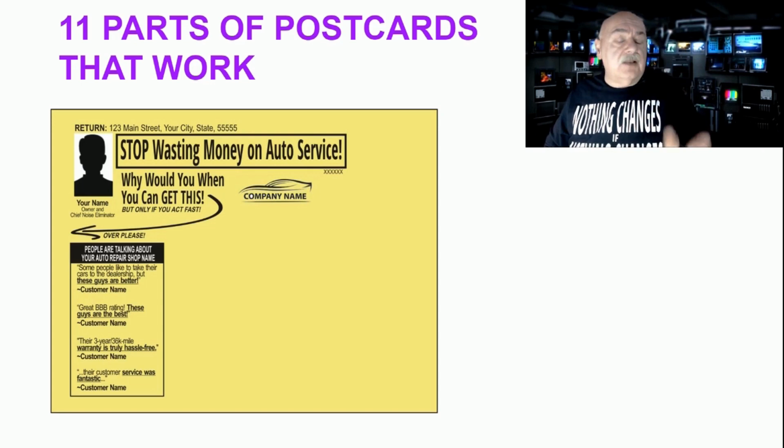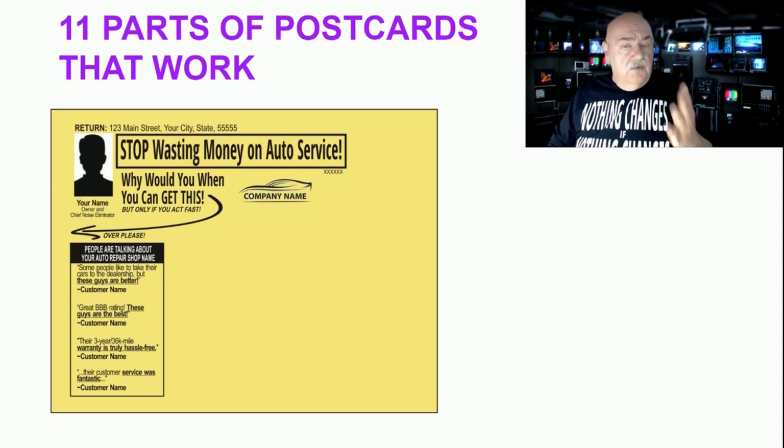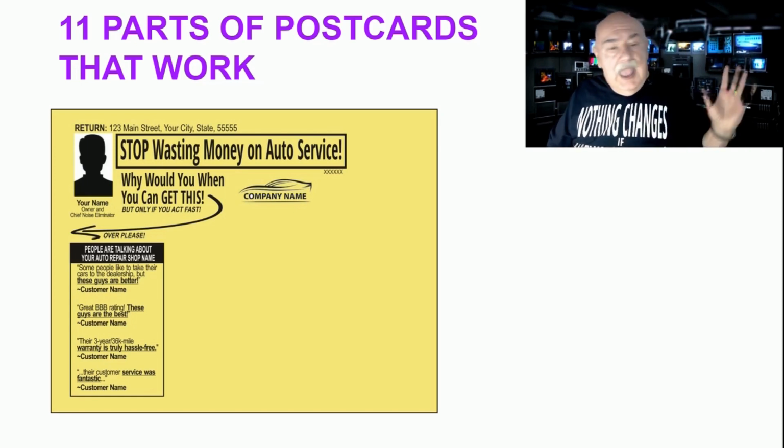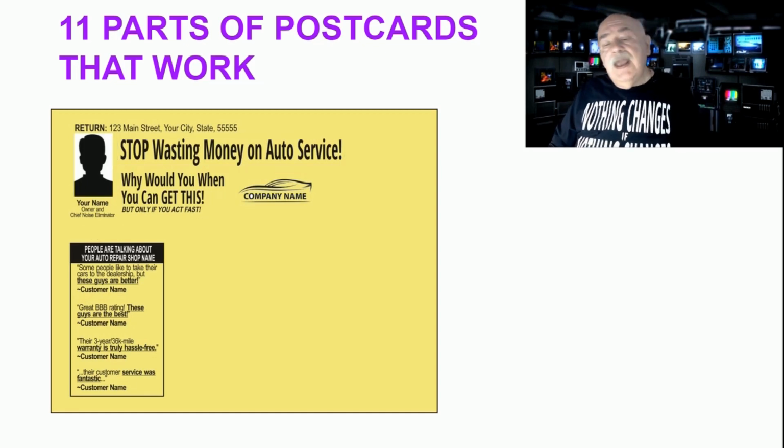So you've got that. So that's the front of the postcard, the way it would go out. Of course, on the right, we've got ample room for addressing. We've got room for the postage stamp. And this postcard at this size goes for the USPS first-class postcard rate of, I believe it's 35 cents as I record this video. I want to show you these simple lines.